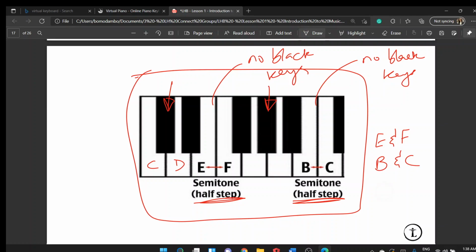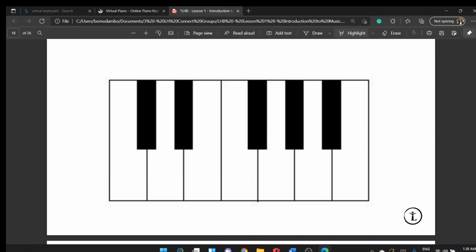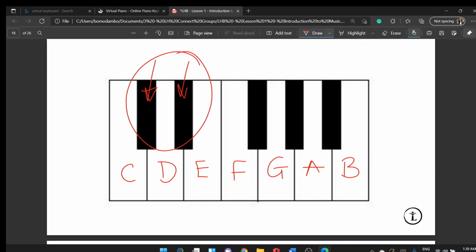Now, one more time for a demonstration, just so you get this. This is C, D, E, F, G, A, B. Remember, I know this is C, but not all keyboards start with C. It's not that every time you pick a keyboard, it's C. No. Every time you see two black keys together, a C comes before it, and every time you see three black keys, an F comes before it.